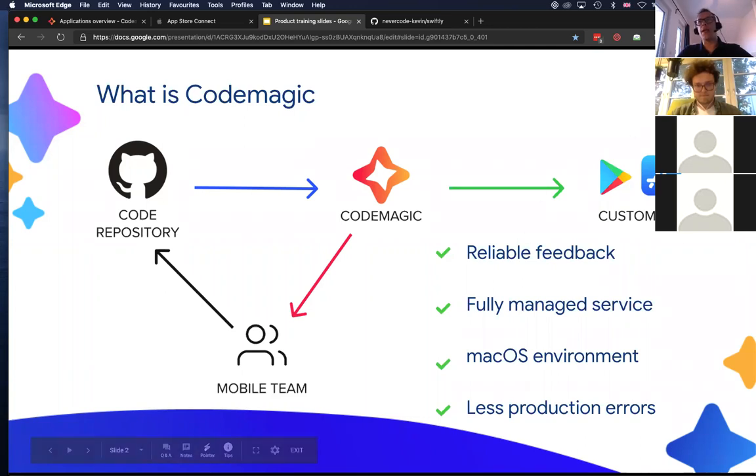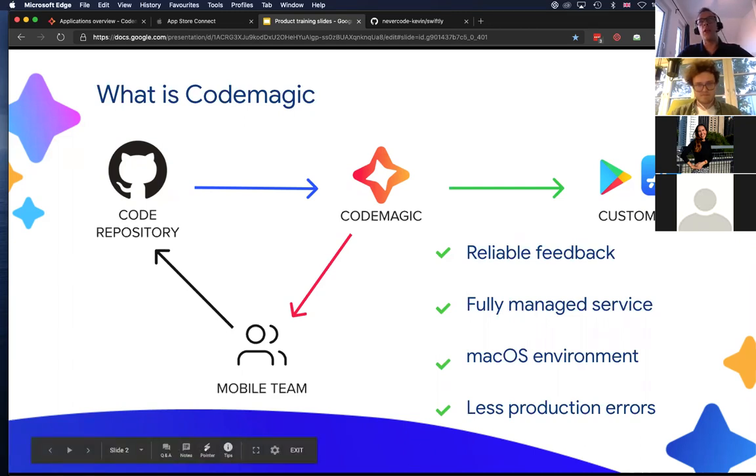On the other side here, we've got another feedback loop, which is the continuous delivery. This gives us the automation of the distribution process to your app stores, so Google Play or the App Store for iOS, but also other third-party services such as App Center by Microsoft or Firebase App Distribution.